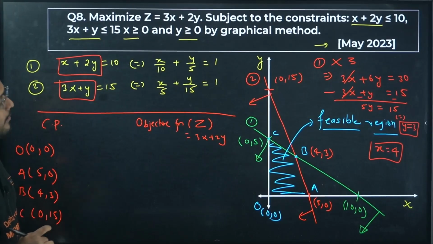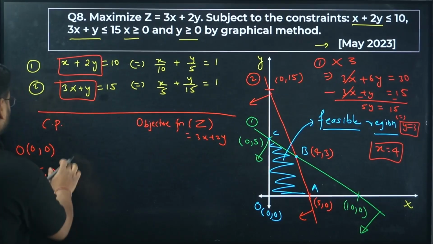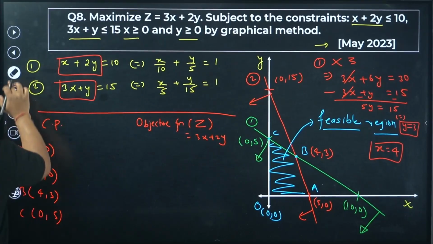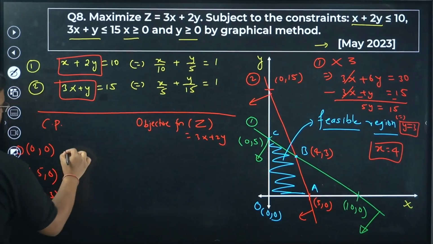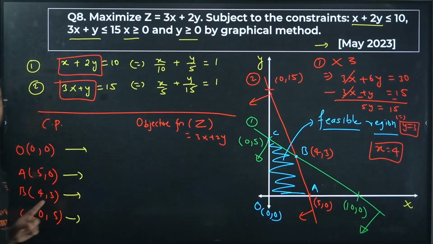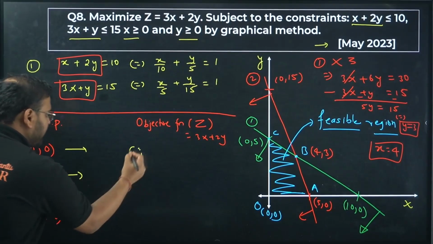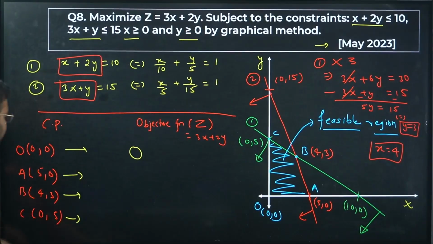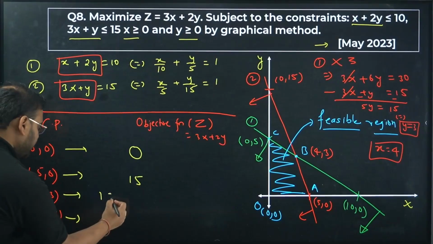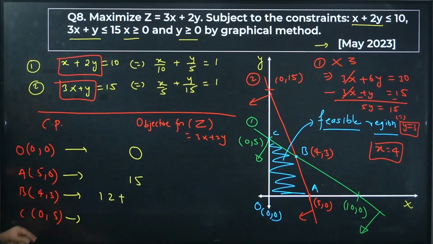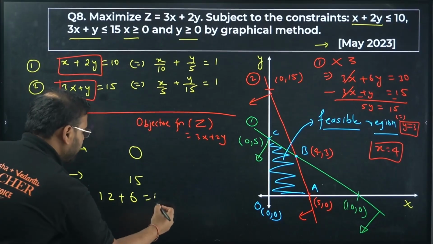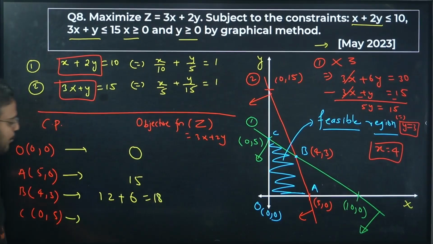Okay, no, 0, 5 actually, sorry. My bad, 0, 5, not 15. Okay, sir. Now find the values of z at these points. 3x plus 2y. So this is 0: 3 into 0, 2 into 0. 3 into 5 is 15 plus 0, so 15. 3 into 4 is 12 plus 2 into 3, so that's 6. 12 and 6, that's going to be 18. And the last one, 5 into 2 is 10.